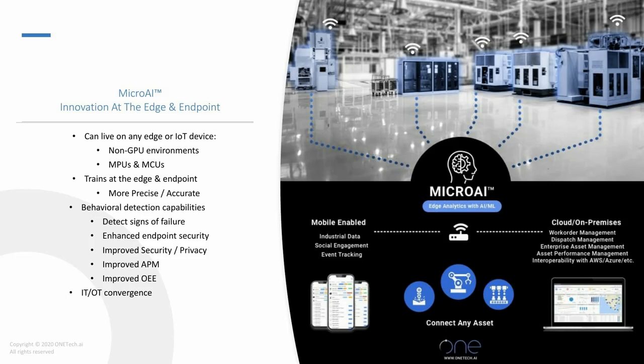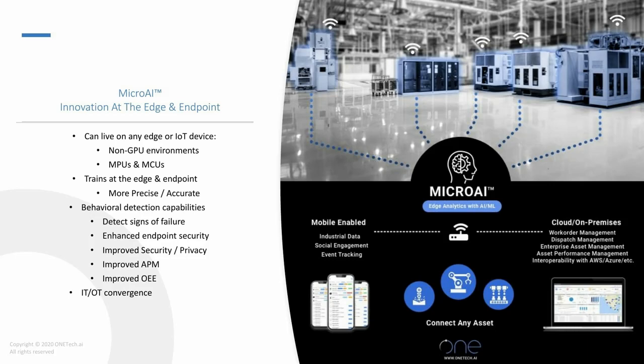So what this does, it improves your asset performance management, right? So you have better insight into how the assets are performing. It doesn't have to be a robotic arm on a factory floor. It could be looking at how a gateway is performing that's deployed in a customer environment. It could be how network infrastructure is performing out in the field.